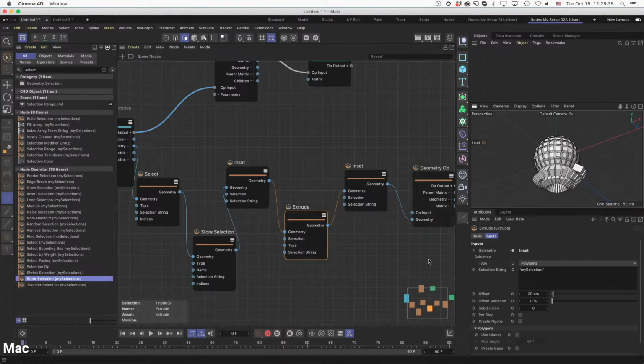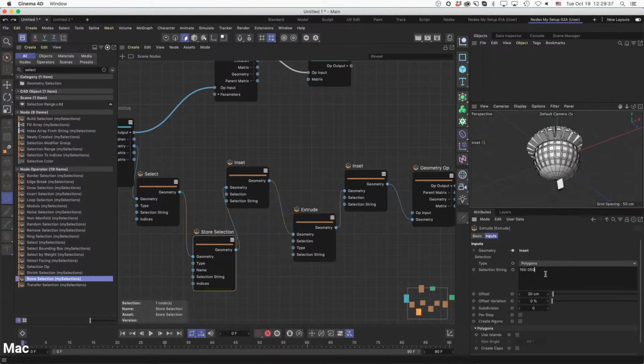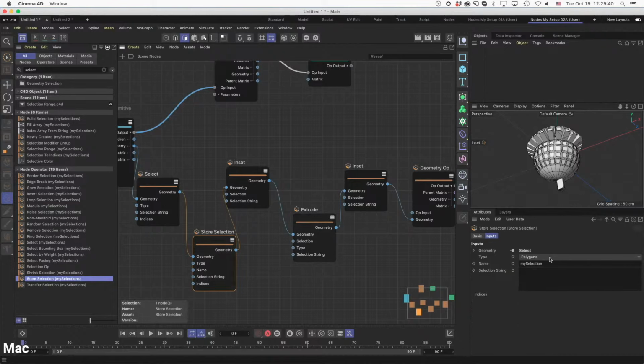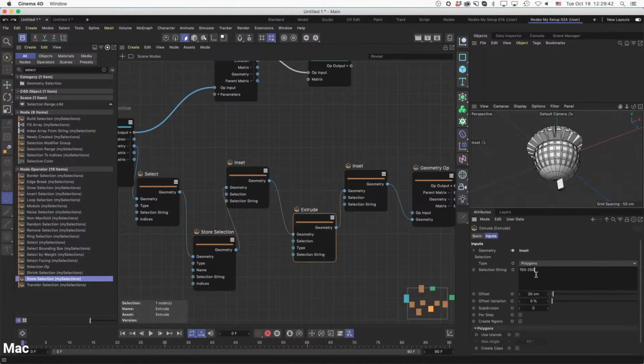Another thing we can do, let me undo a couple of times. You can go here and say, let me make sure, my selection. I want 150, 200 and my selection. So you put a comma, and now it's going to do it to both the 50, 150, 200 and my selection. So there are many ways you can go about mixing these up and doing all sorts of interesting things with your selections. And the good thing is that because this is programmatically controlled, we don't need to do everything by manually selecting.